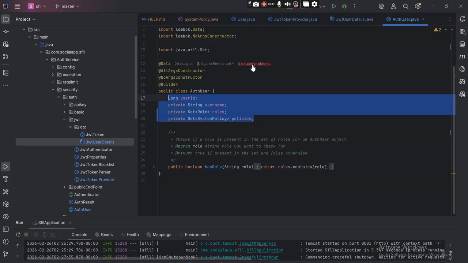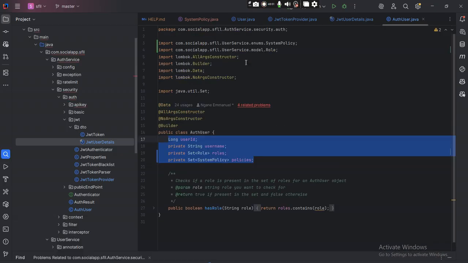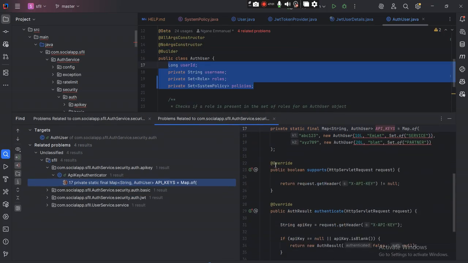This one still has some problems. What's happening here? We have 4 problems. Okay, I am mistaken. This is the API section, API key.